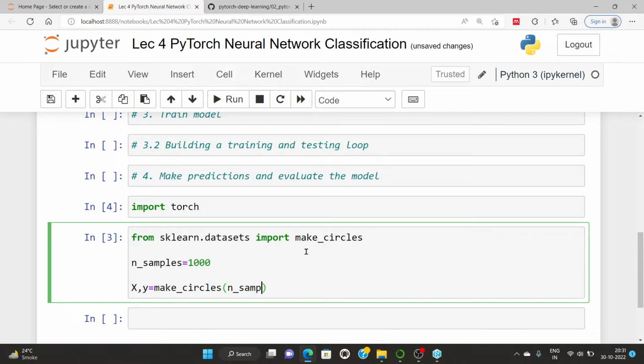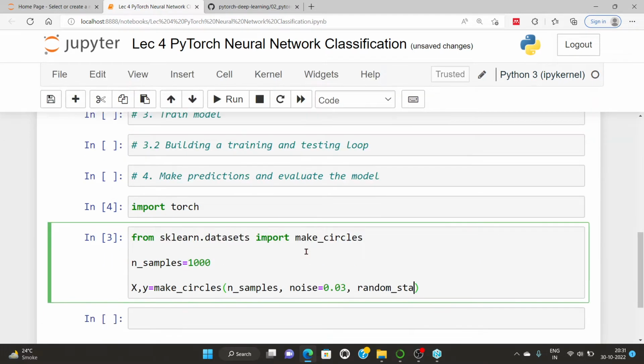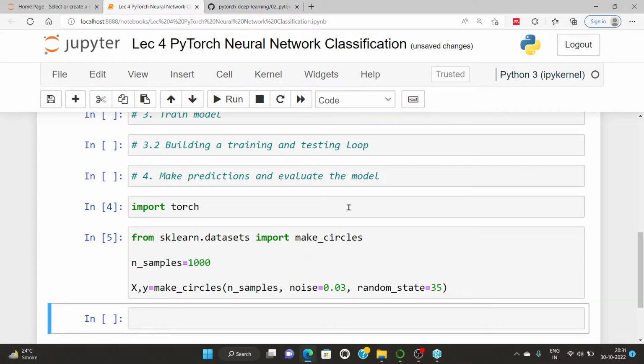First I'll pass the number of samples, and then noise equal to 0.03. I want to add a little bit of noise to the dots in the data set. Then I want to keep my random state fixed, so I'll use a random value, let's say 35, so that we can get the same values every time. So I just hit run.